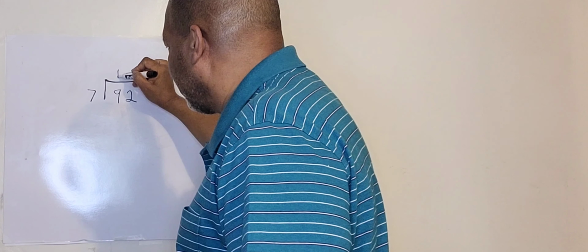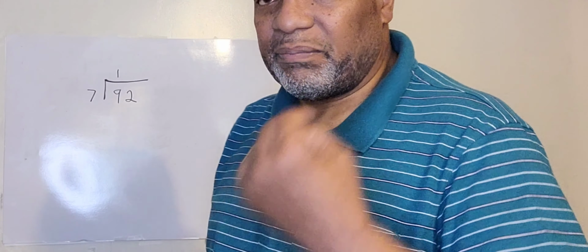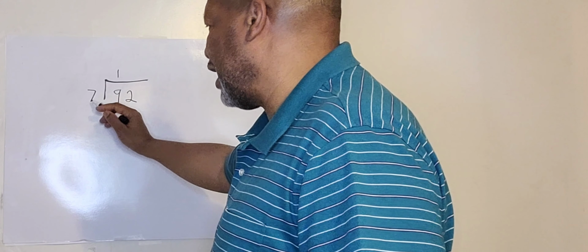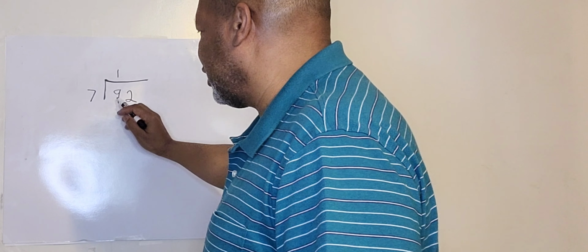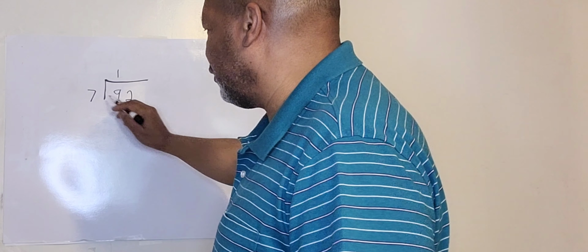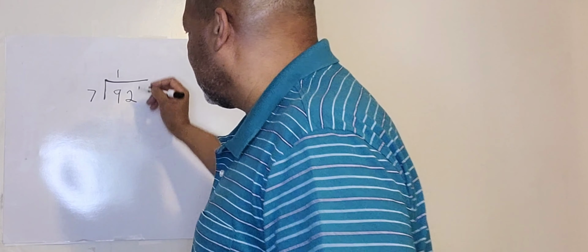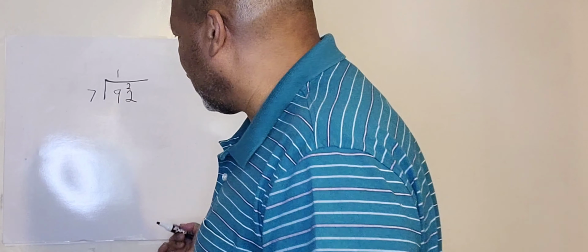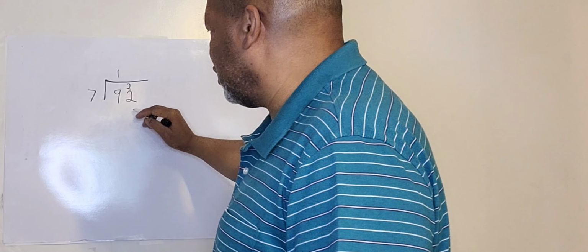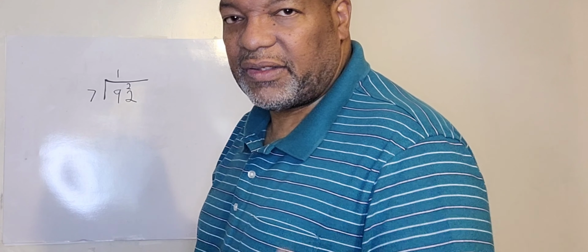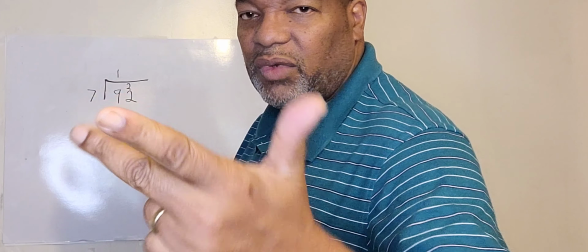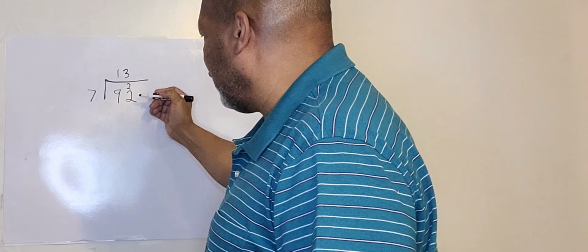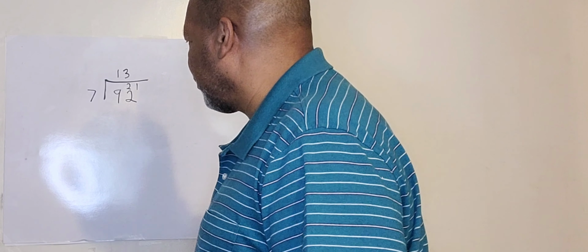It's 1 time, okay? So just mentally, if you know that you have 9, and there's a 7 there, then that means that in 1 time, what's left over is 2. So you put the 2 above the second number, okay? Then you say to yourself, how many times does 7 go into 22? Well, you know it's going to be 7, 14, 21. It's 3 times. So you put a 3 here, okay? And what's left over now is a 1.